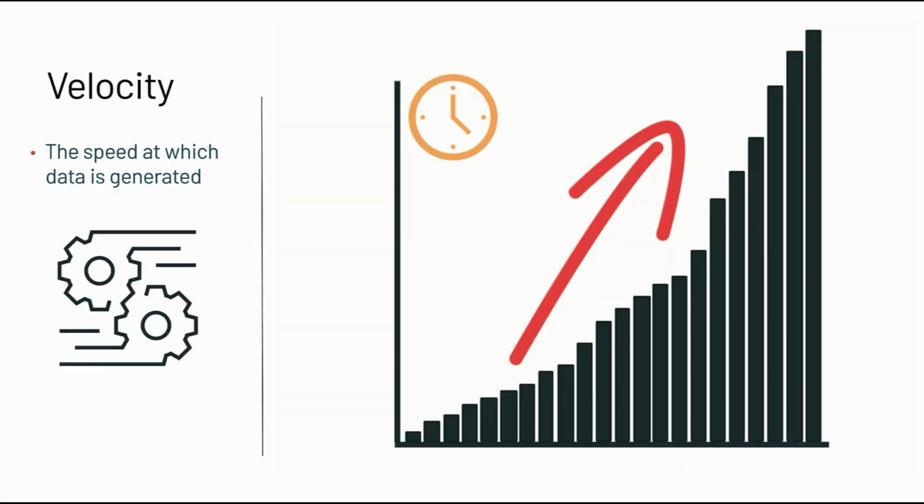The second characteristic that defines big data is velocity. And velocity refers to the speed at which new data is generated and the speed at which it moves around. So again, if we look at the IDC, they tell us that in 2025, each connected person will have at least one data interaction every 18 seconds. I mean, even now, think about the speed at which credit card transactions are checked for fraudulent activities.